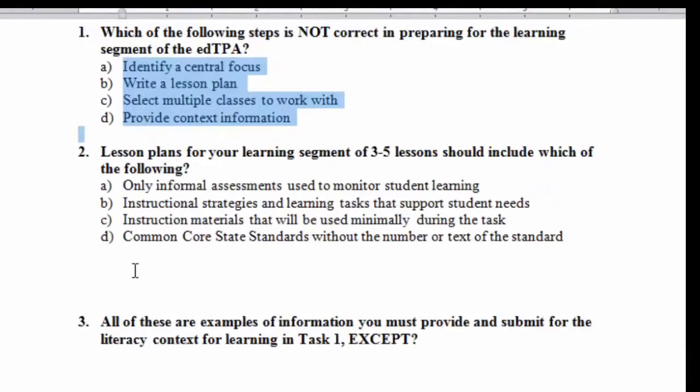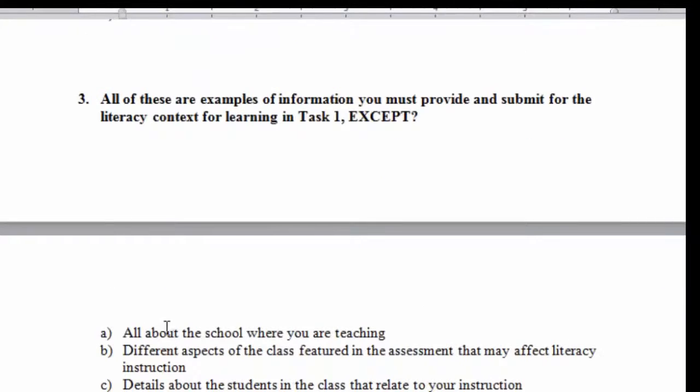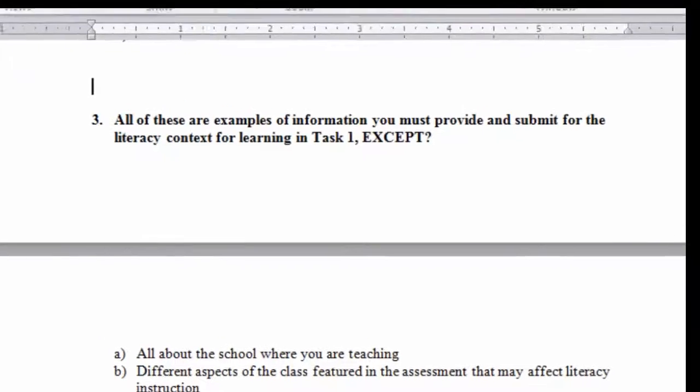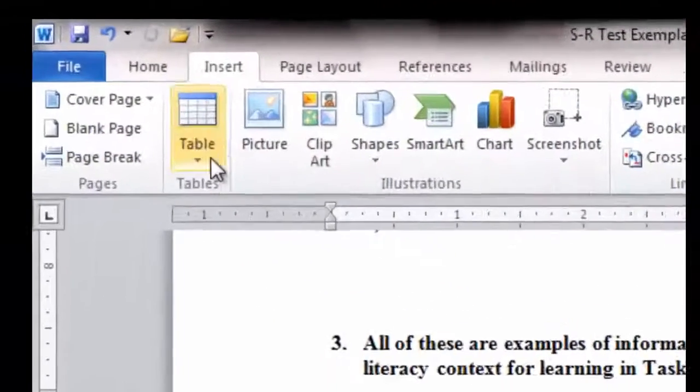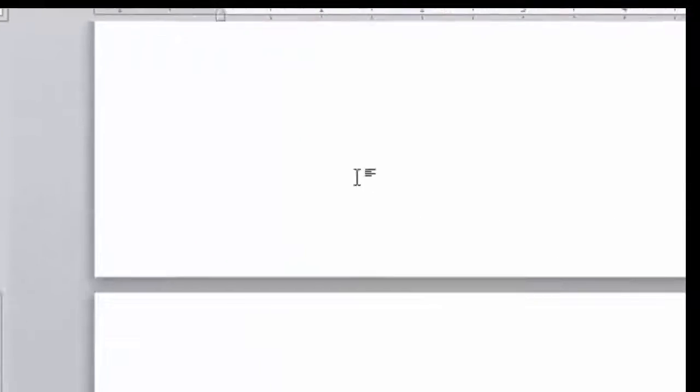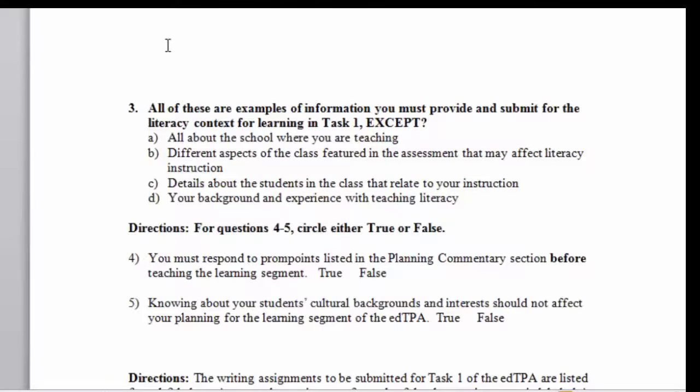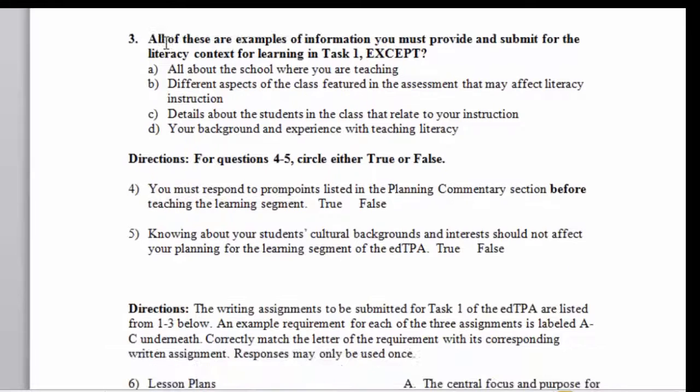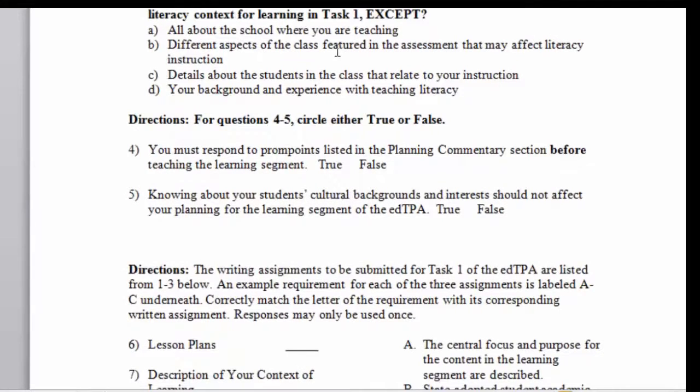One of the things that you also need to do, you notice that this question here is on 2 pages. You shouldn't do that. Put the cursor in front of the question, go to Insert, and insert page break. And you'll see it'll put it on a different page. Okay, so you got a big space here. Wait a minute, put it on way too many pages. I'm going to delete, and it'll bring it back up. All right, so that's one of the rules. You have to have all of the question on one page.